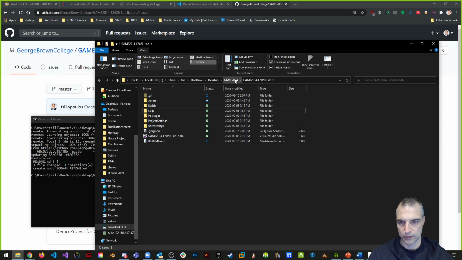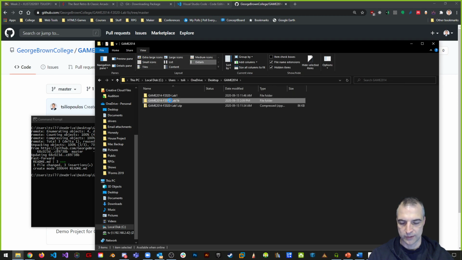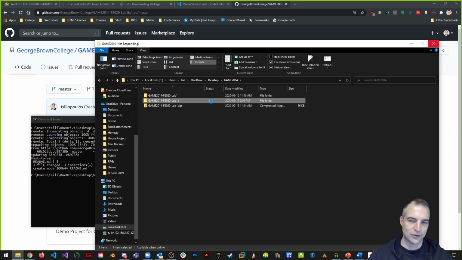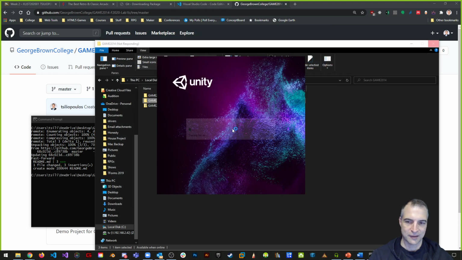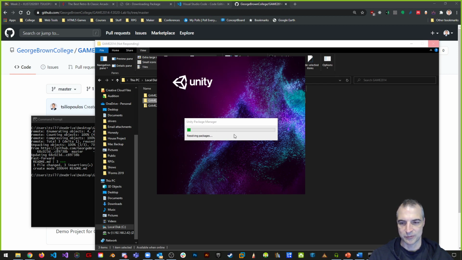A huge portion. If I go back out and run properties again, this happens sometimes where my computer does not like what I just did because I'm running OneDrive. But you see that it's actually reduced in size a great deal. Now bad things will happen to me, but I'm going to run this file, and even though I deleted it, if I run lab 1B, I'm still going to be able to do that. It's not going to be a problem. I'm still going to regenerate my files. It's going to resolve my packages and download stuff into my folders. And it's going to be just fine, okay?